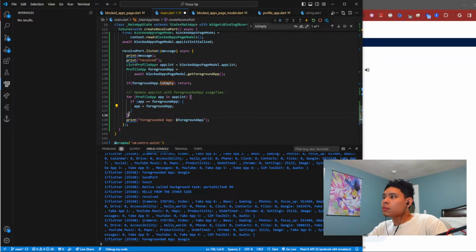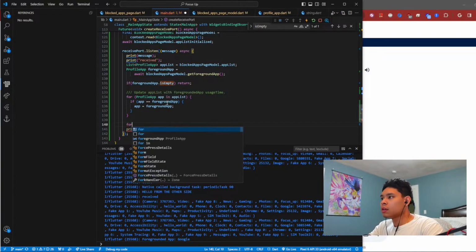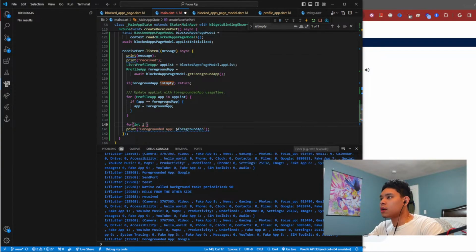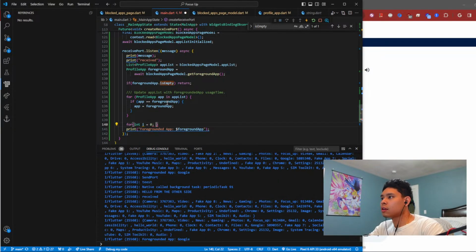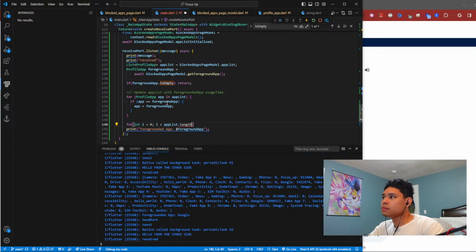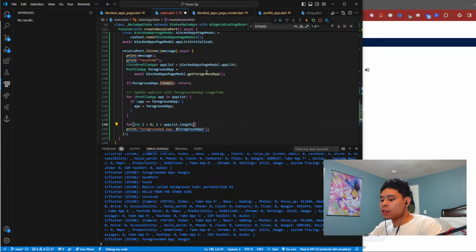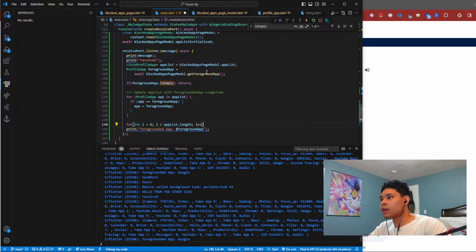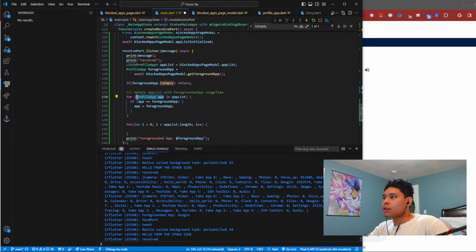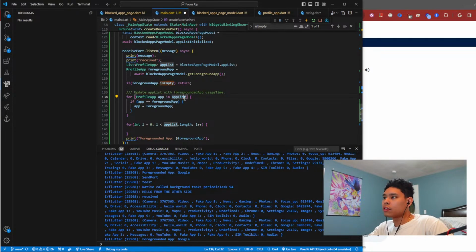So actually the problem with this here is it follows the same problem that we saw before, which is that the actual app in the app list wasn't being set because this creates a new app rather than referencing the actual app from the app list.